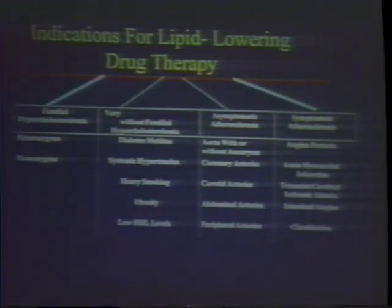In my view, everybody with symptomatic atherosclerosis ought to be on a statin drug, irrespective of which system is involved. Claudication. We have a lot of vascular surgery at my institution. To get the vascular surgeons to use statin drugs has been very difficult. Anybody with a carotid endarterectomy ought to be on a statin drug. It's crazy. Certainly anybody now with diabetes ought to be on a statin drug. Anybody with familial hypercholesterolemia, and that's one of the biggest reasons for diagnosing the familial variety, only in 1 out of 500 people. Diet is not going to do the job there, no matter what diet one is on.